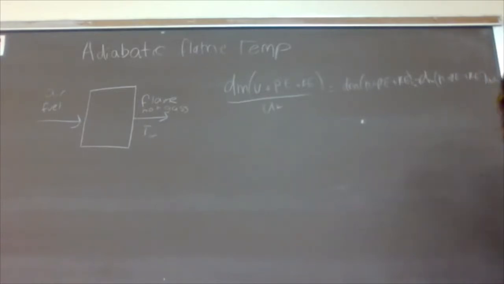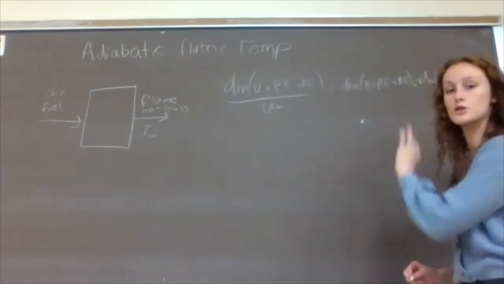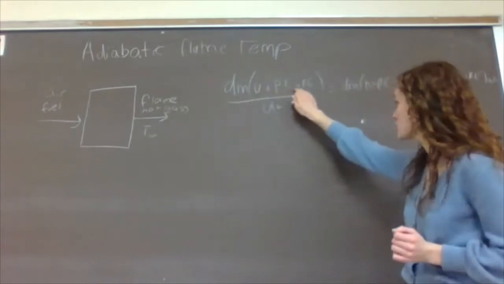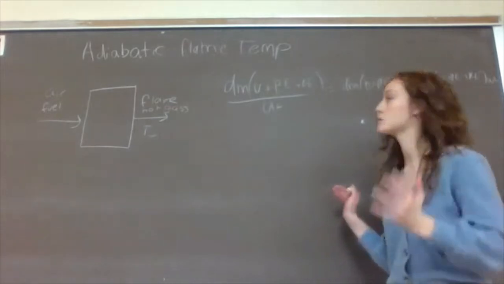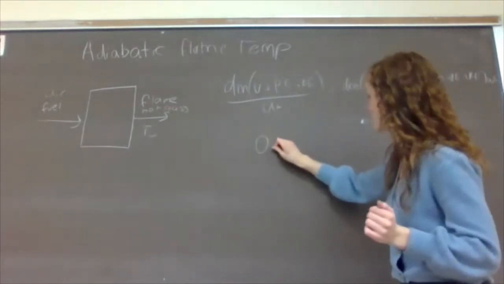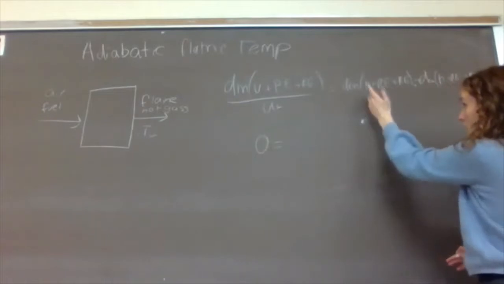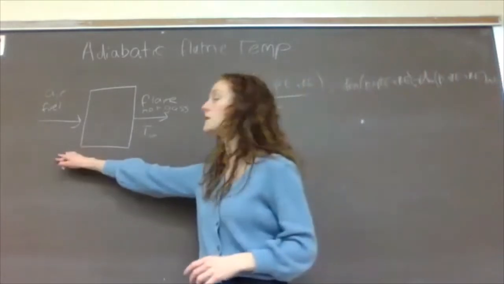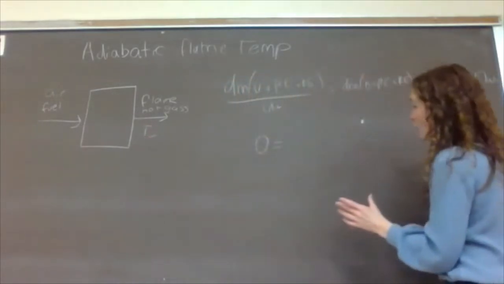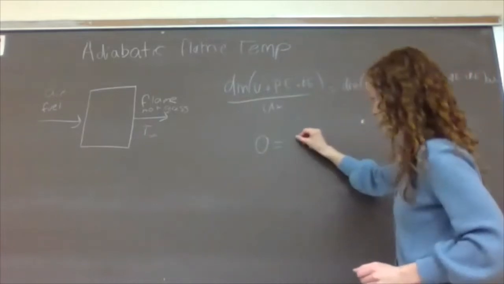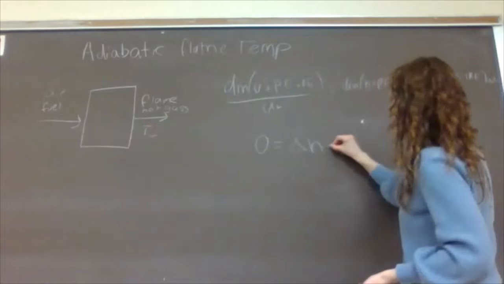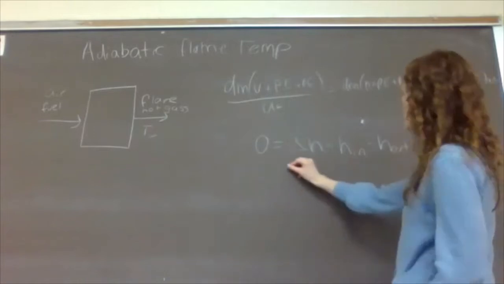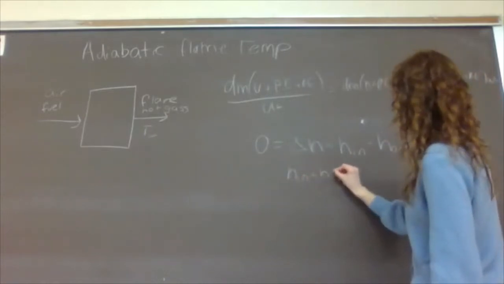Sorry, I know I'm running off the board a little bit there, but that's okay because a lot of this equation doesn't actually matter. Since this is an adiabatic system, the potential and kinetic energies aren't changing within the system, so this side is just equal to 0. The same goes for the mass: this being steady state, the amount going in equals the amount going out. Therefore, the only thing changing is enthalpy. So we have the change in H equal to H in minus H out. If you solve this equation, you would see that the enthalpy in equals the enthalpy out.